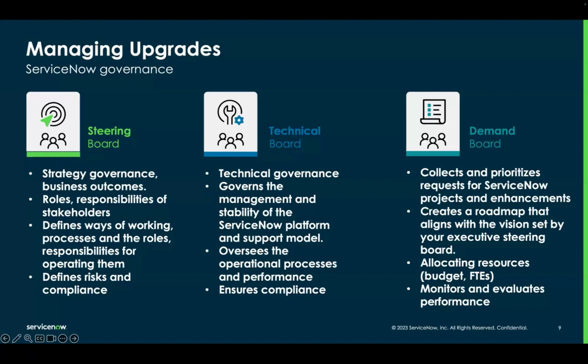We break it down into three broad categories. We want you to think of the overall governance like you would of your overall IT estate, right? You need to have a solid framework for decision making that aligns your organization's objectives and plans, and you need to do that also within the ServiceNow environment. And as I'm sure you all well know, you've got multiple instances, your prod and then your sub prods of various kinds. So you need to manage all of that in a coherent manner. So we look at that broadly in three categories.